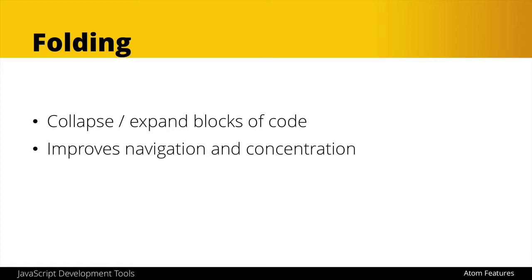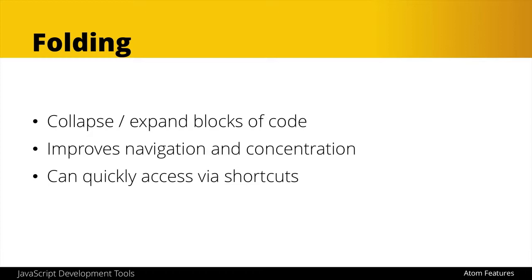of code collapsed. And it allows you to concentrate more because you see less code on your screen and you could really just focus on what you need to. Now, luckily in Atom, we have some great shortcuts that we could use for code folding, and we'll go ahead and take a look at those now as we hop back into Atom.